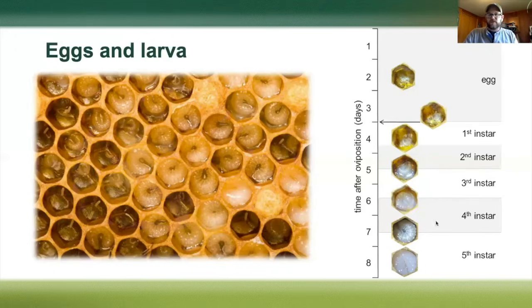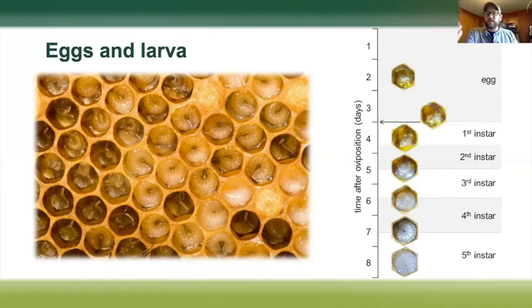The next instar is the third instar, and that's this one right here, where it completes basically a C shape. And then you have the fourth and the fifth instar, where it basically just fills out. Here we'd have a third instar, fourth instar, fifth instar, and you can see that it's just filling that entire cell. These are the 5 larval stages of your bees and the egg stage. That is the first half of its life.